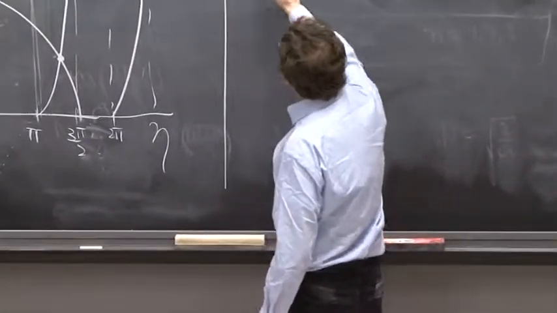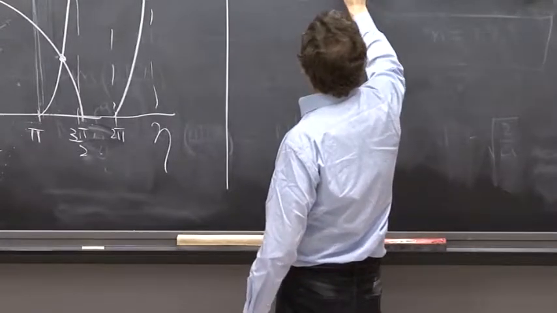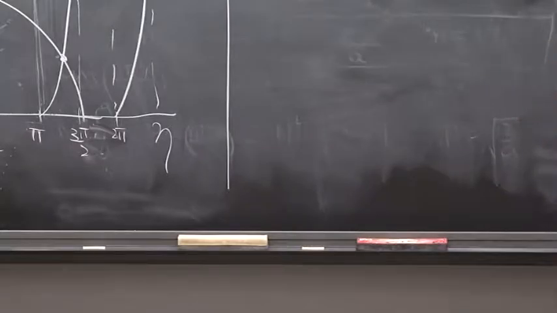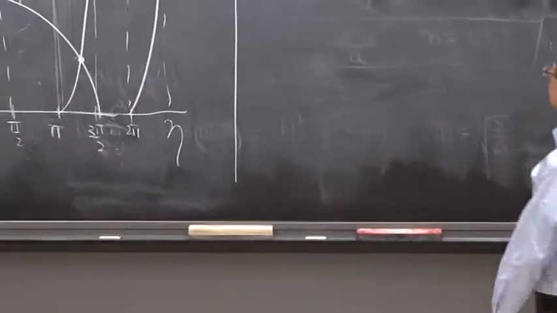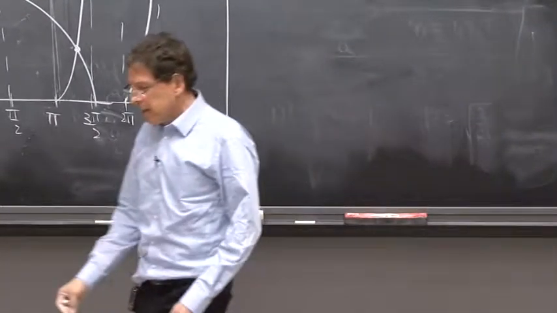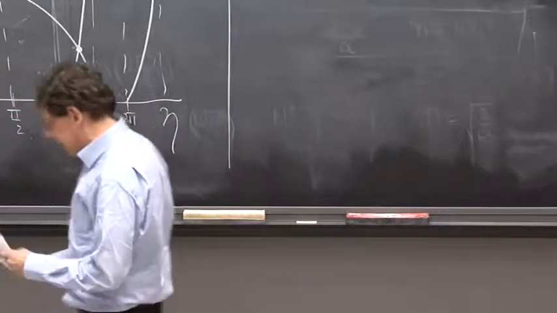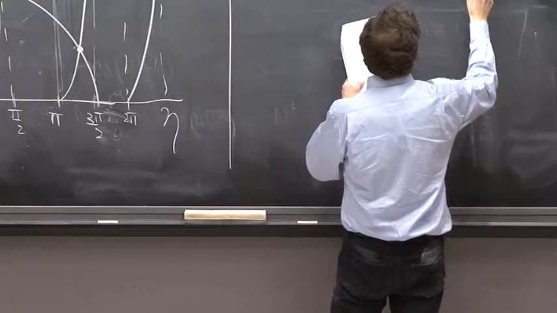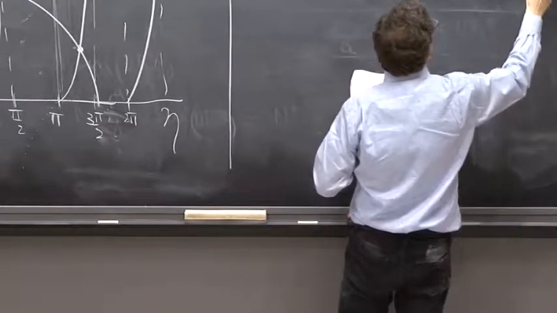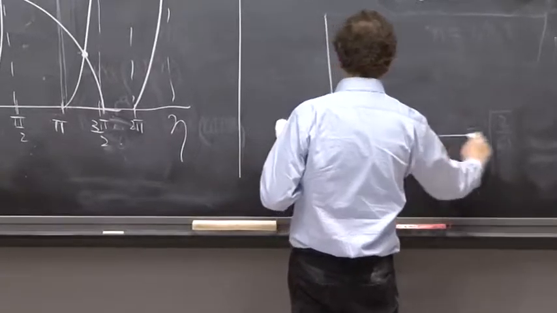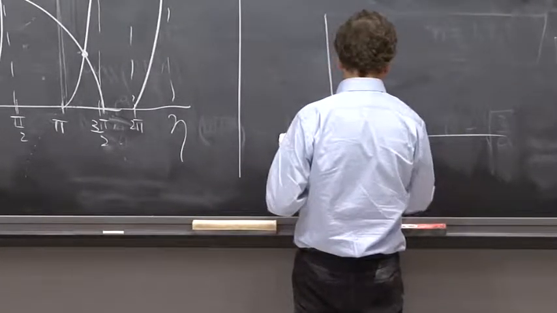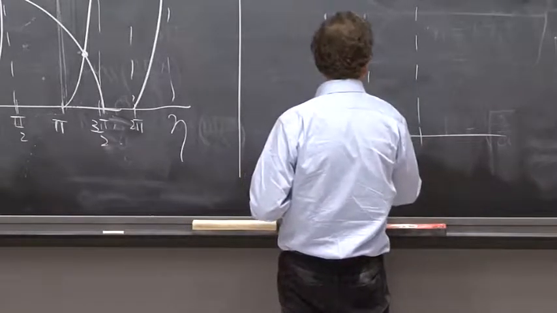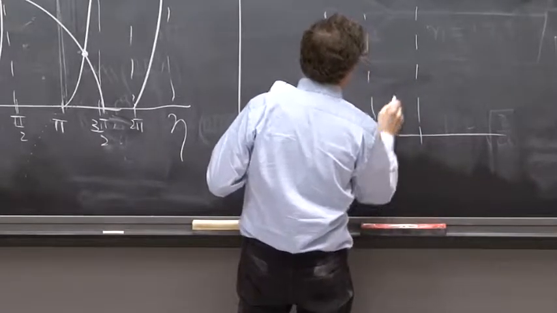Let me say that for the odd case, odd solutions, I will not solve it. It's a good thing to do in recitation. It's part of the homework as well. The answer for the odd case is that ψ is equal to minus η cot η. And in that case, I'll give you a little preview of how this cot looks. It looks like this. And then there are more branches of this thing.